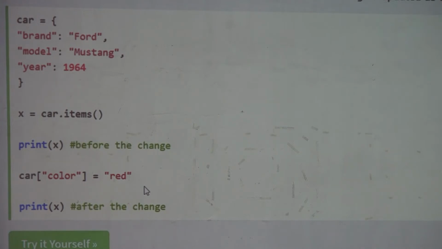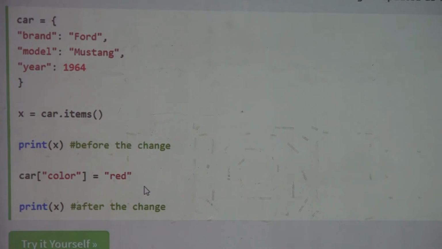If it was returning the actual value, the first x would have only 3 tuples and the second x would have had 4 tuples. But what will happen here? Though x I had created earlier, car dot items is a reference. So it is pointing to that list. So if that list changes, x will still point to that.